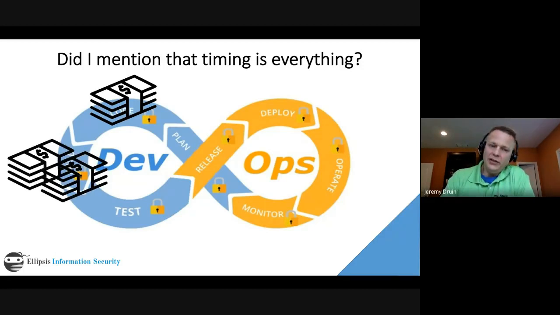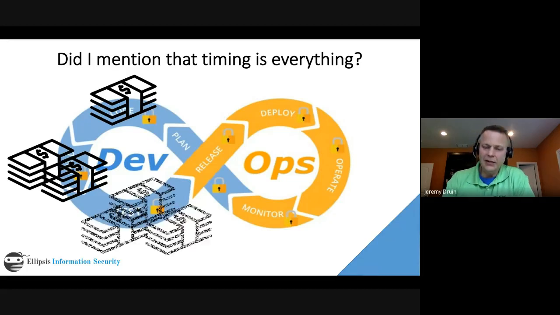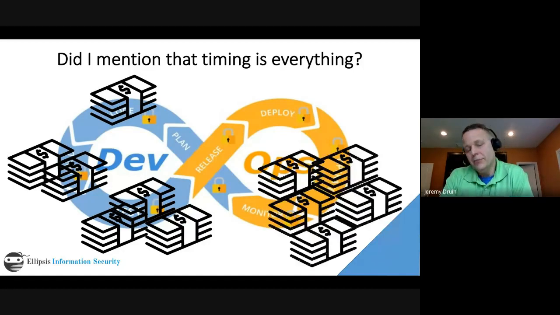Once it gets to the build process, we're now spending about 10 times more to fix an issue that could have been fixed when we were developing the code. And what's interesting is that if it makes it all the way to test, it costs about 10 times more again. So test is 10 times more expensive than the build, but 100 times more expensive to fix the same issue that could have been fixed during development or proactively avoided. And if it gets into operations, it's, you guessed it, 10x again.